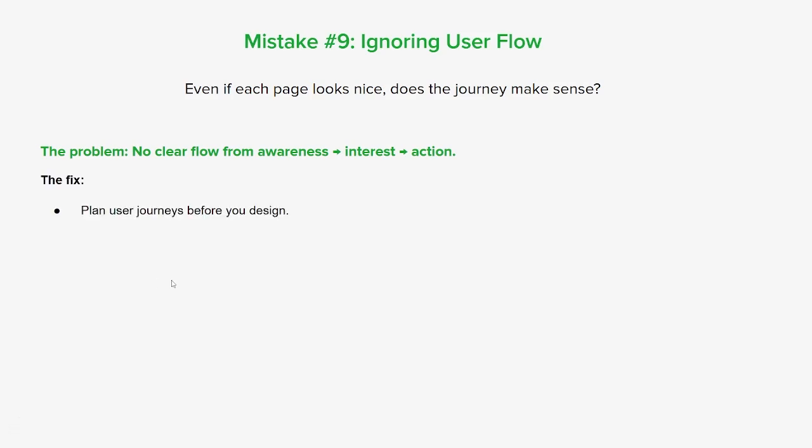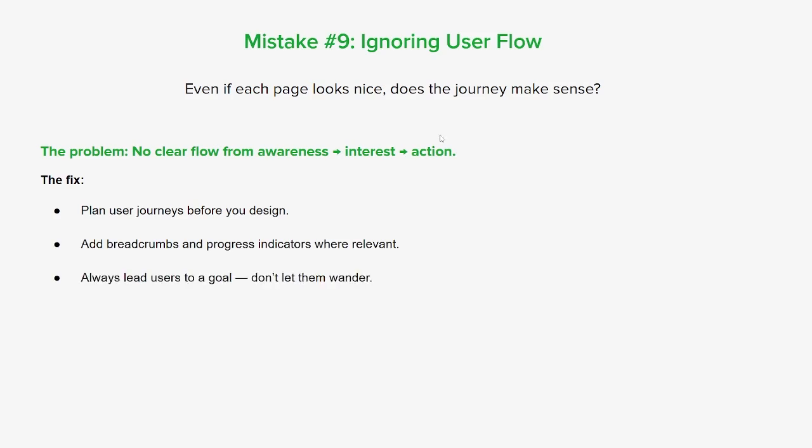To fix this, you want to plan your user journey before you design. Plan your user flow like a story: awareness, interest, action. Use breadcrumbs or progress indicators where needed, and remove any dead ends. Always lead users to a goal, don't let them wander. Your site isn't a gallery, it's a guided path to action.